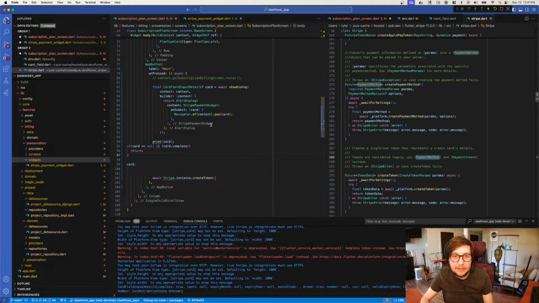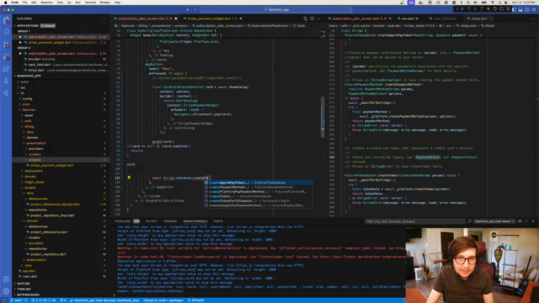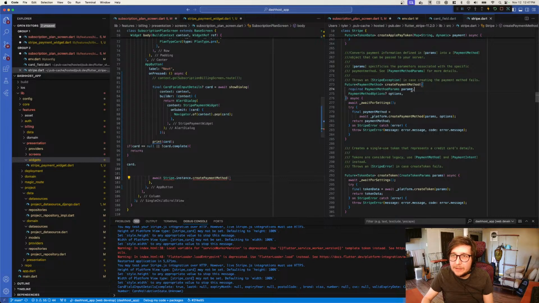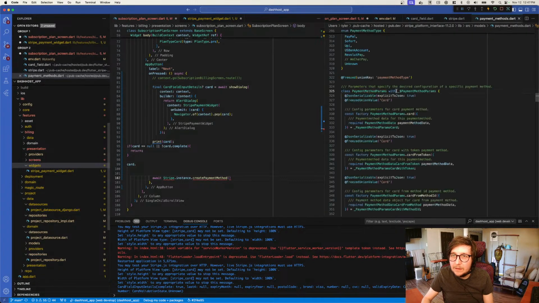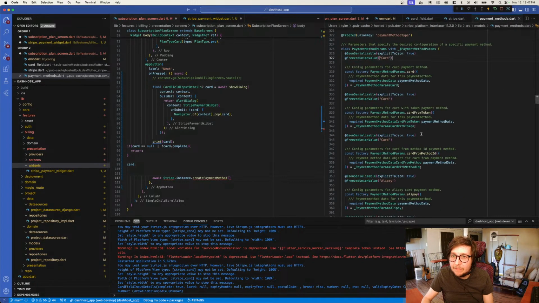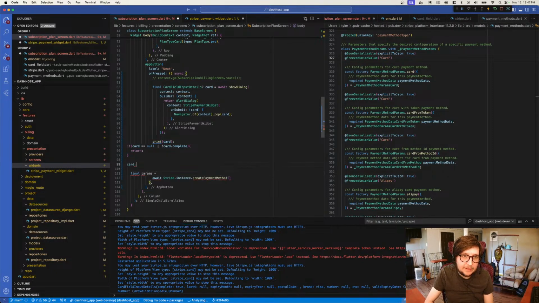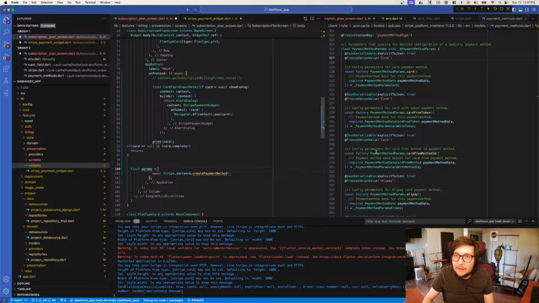Okay, so we're going to try it that way. Create payment method. And what does this take? Payment method params. Is there like a factory from? Oh, look at that. I think there is. So let's make final params equals PaymentMethodParams dot.